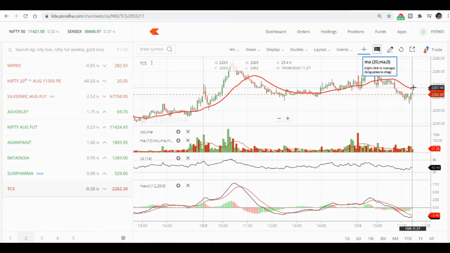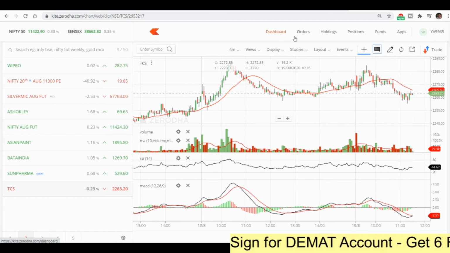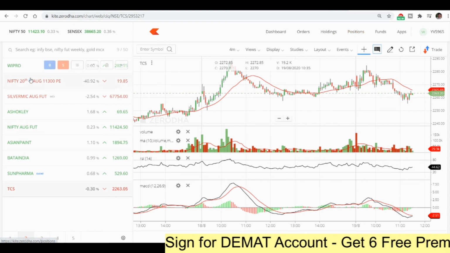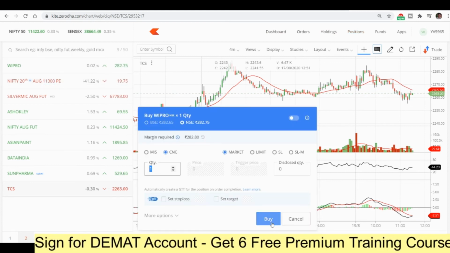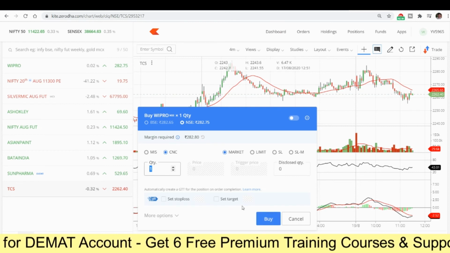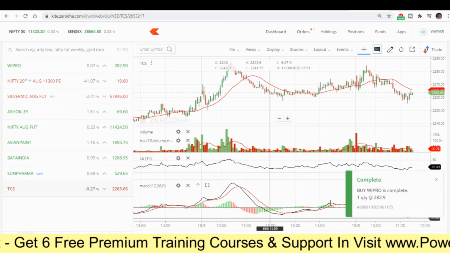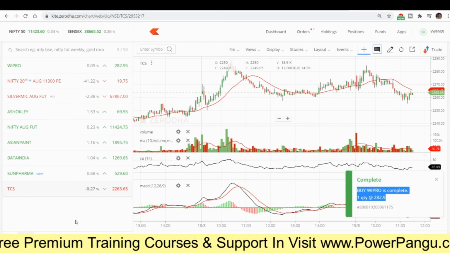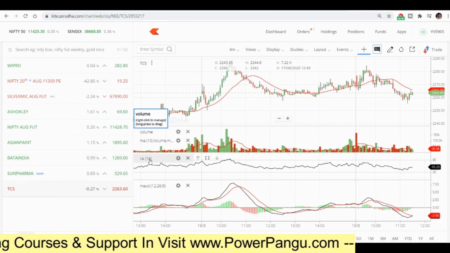This can also be used for a trading account, and in addition you can also do futures and options. Then you can do commodity trading like gold, silver, crude oil. So many are there. You can buy a stock with just a click. Just enter the quantity. If you click buy, it will be bought within a second. You can just see, the order is executed completely. It is done. It's extremely fast. So this is how a DEMAT account works, and you need to place an order, everything.